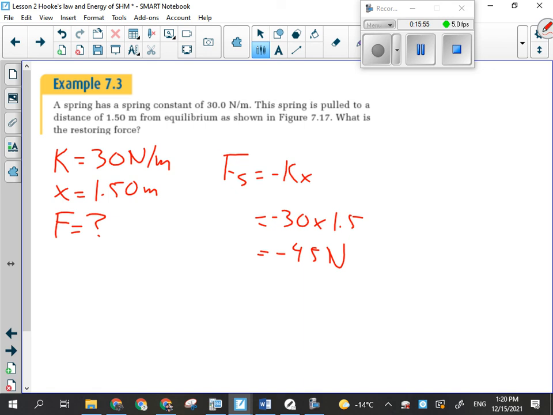Okay, now Hooke's law and law of conservation of energy problems give you very similar data. They're going to give you spring constant, they're going to give you displacement. The differences here are that Hooke's law questions are only ever going to talk about one position. A law of conservation of energy problem, by its nature, needs to compare two different places. So it'll be saying, here's our initial and here's our final positions. It'll be comparing those two, whereas a Hooke's law question will say, at this spot, do this. And then we'll only be talking about one place.